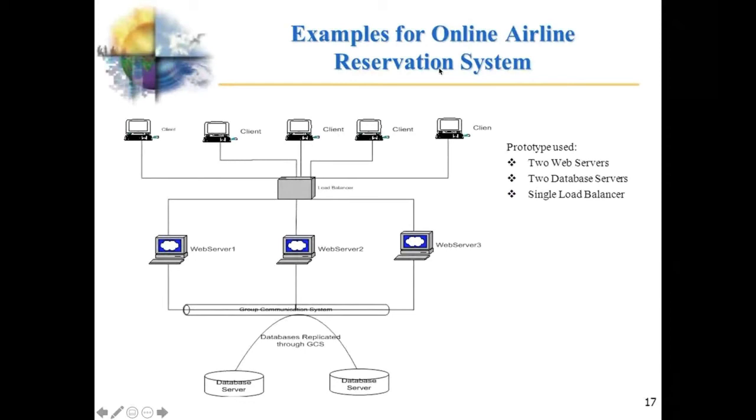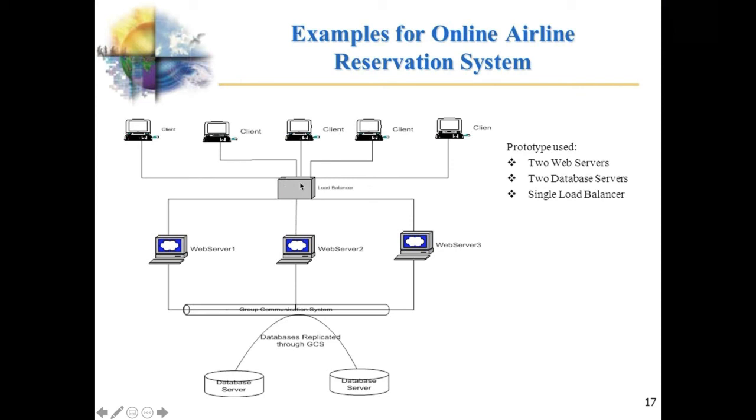This is an example of a client server based system for an airline reservation system, like Saudi Airline or any other airline. How does this work? Here are the clients, meaning these are the offices, or the clients can use the online system from their home. So there are a lot of clients and a lot of offices, and they send their requests to Saudi Airline servers. Saudi Airline does not have only one server on the back end; there are many servers. In this picture you see only 3. Then there is one machine which is just balancing the load of requests.